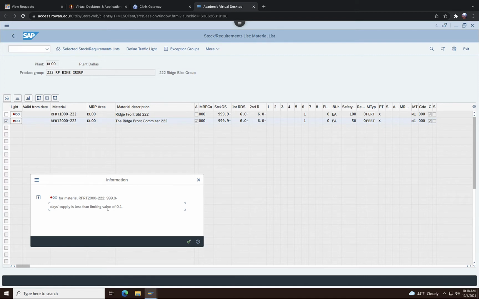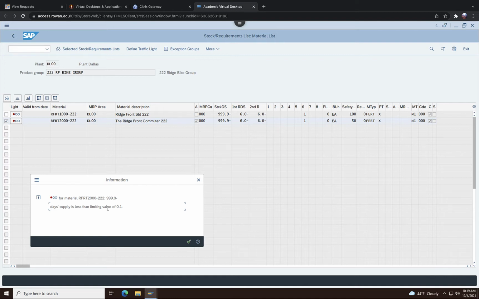Apparently, we have negative days supply of the product. The traffic light is set up to flash red when the day supply drops below negative 0.1. Basically, we have no production scheduled, but we have demand. So this is not a big surprise, right? We have demand, but no production in progress and no inventory at hand. So that's why it is a red sign.